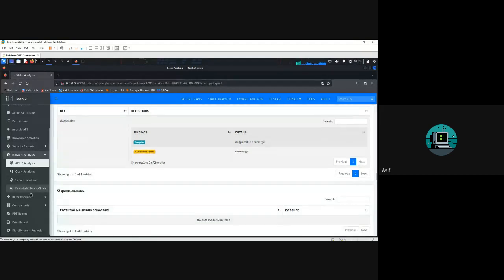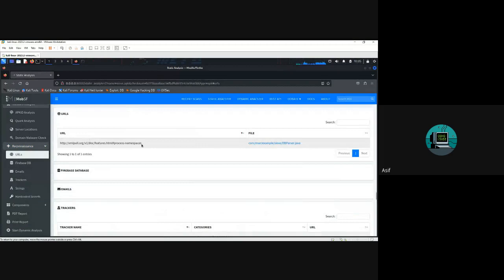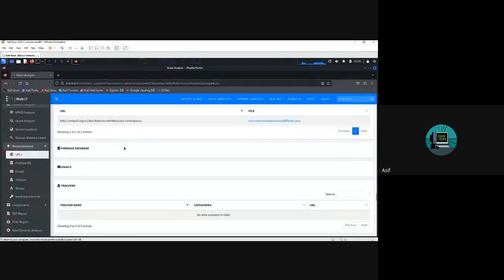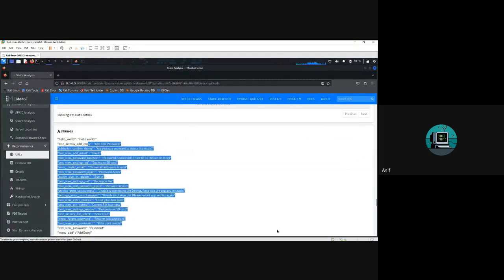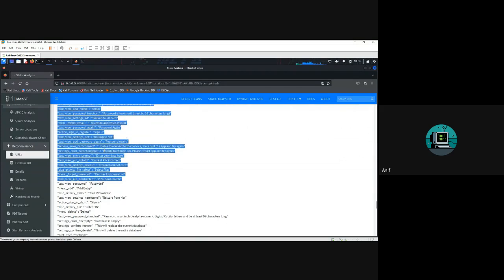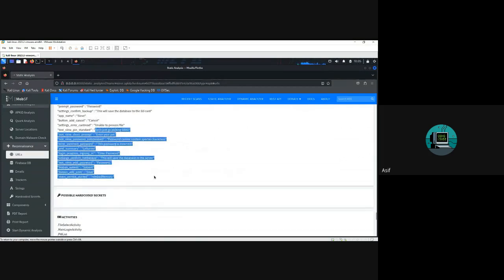Okay. Now let's come to reconnaissance. We are having one URL. There are Firebase database strings. This is the strings file, right? I have told you resources, then we have to go to values. Remember, guys, this one that I've told you, it will basically scan that also. So right now this application is not having any specific keywords.